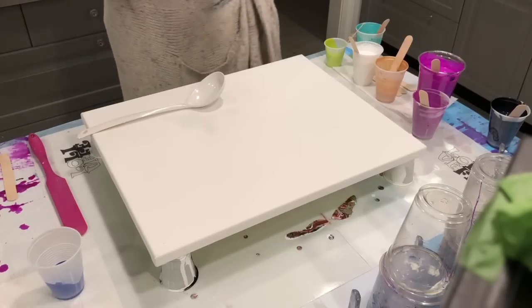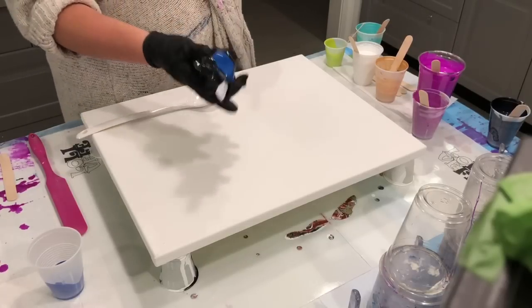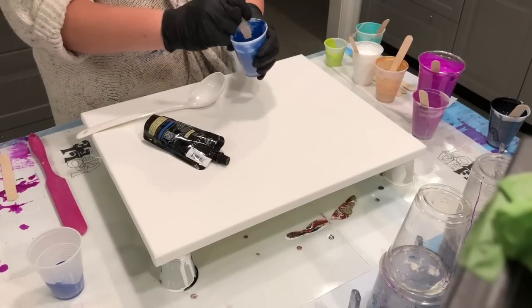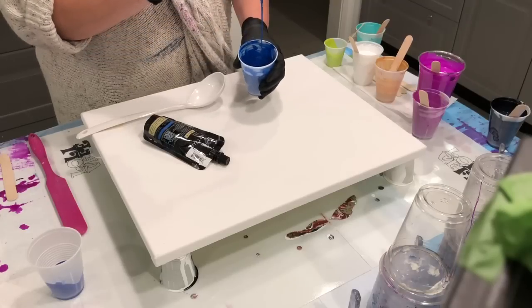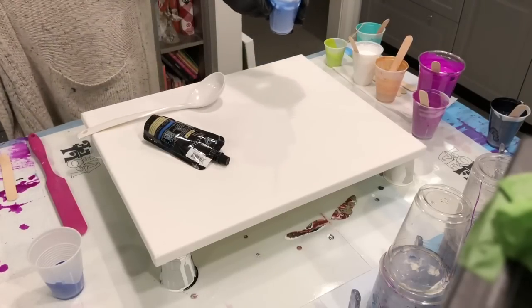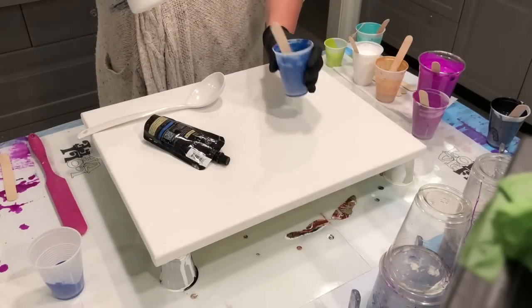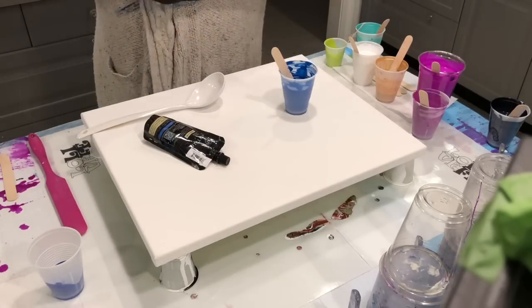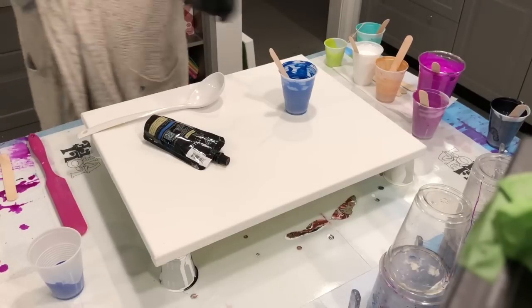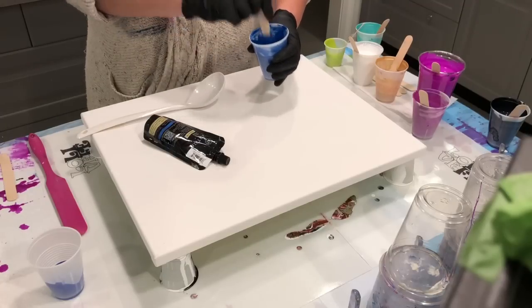Arteza had actually sent me the wrong item, and it's their Pearl Sapphire Blue, and I mixed this three parts Liquitex pouring medium because I ran out of Floetrol, and I added some water to it to thin it out a little bit. So it's the gloss medium and varnish by Liquitex, and I have that ready to go.